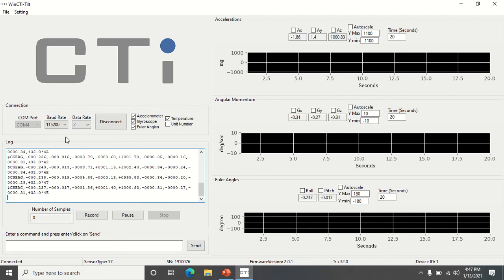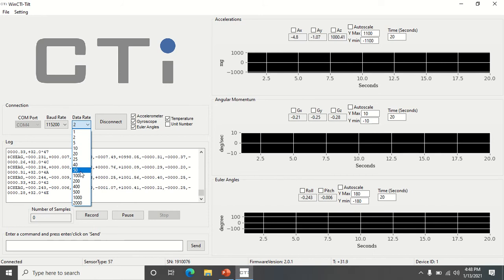Now here, the default settings for the baud rate are 115 kilohertz and 2 hertz for the data rate. Now, the data rate range is 1 to 2000 hertz, which we can change to see more samples per second.